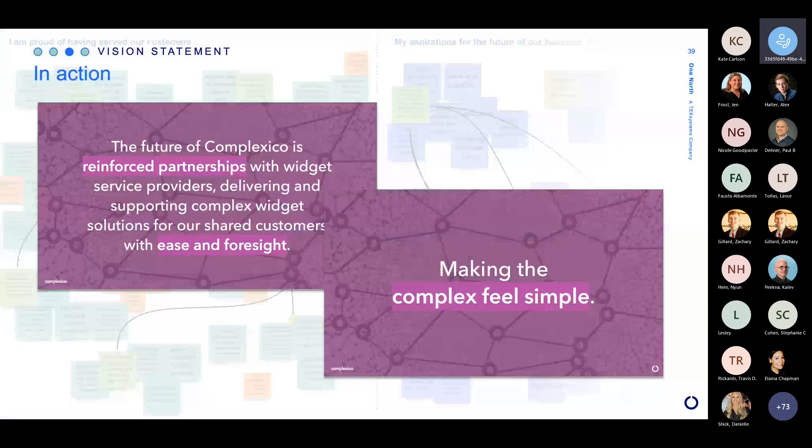Here's an example for our client Complexico. They deal with complexity. We have a long form and a short form — this is something we do pretty frequently. We put together a longer, more explicit, more detailed customer experience vision statement for the client. But it takes a lot to take that in, so we'll often make another version — maybe even two — where we put together one that feels more like a rallying cry. Internally, it could translate into something related to the externally facing branding as well, but this is really intended to be internal. You can imagine taking something like 'making the complex feel simple' — everyone in an organization can be looking for ways to do that as part of serving customers over the course of their day, over the course of their career.